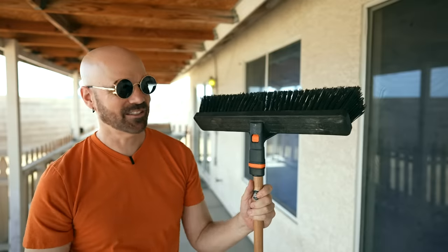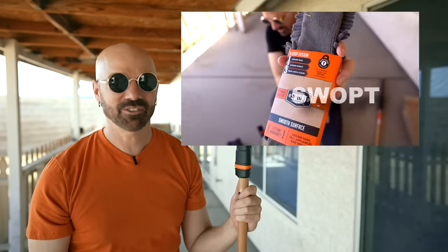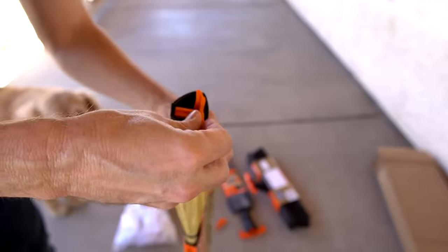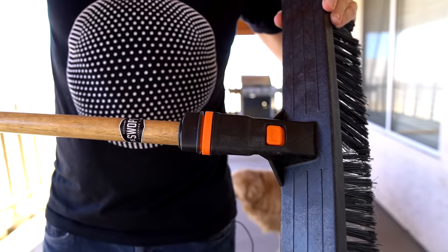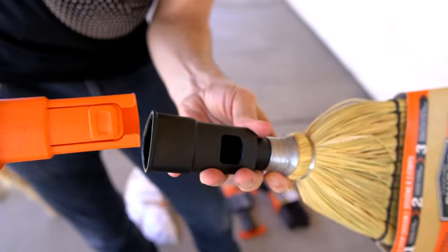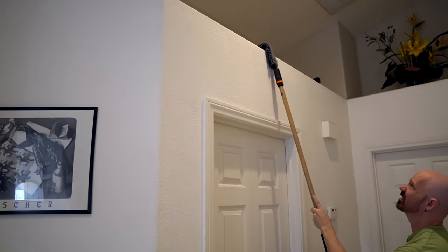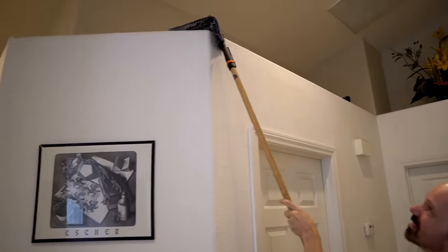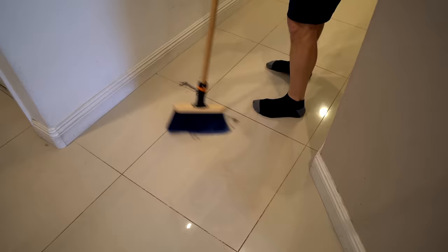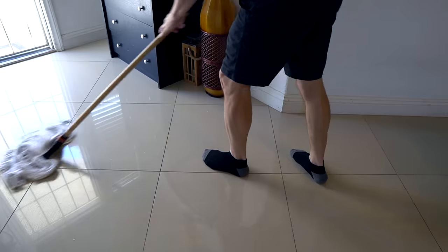This is the Swap cleaning system. It is a handle that has detachable heads so you can have multiple attachments with one handle. Got all these attachments and a handle for 70 bucks. It feels pretty sturdy. I could just snap it in like this — very simple, very easy. This one's a lot smaller than the other ones. It feels like a standard broom — it works exactly like I expected it to.